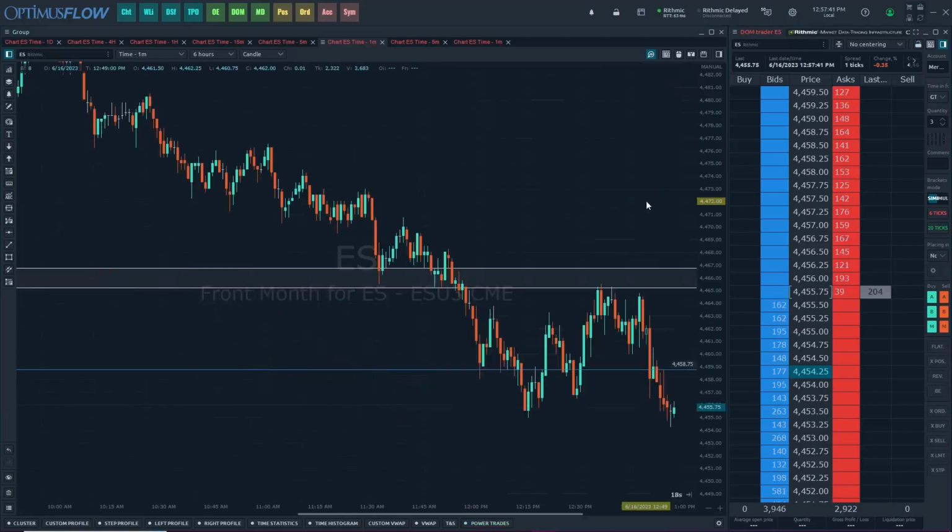The next tool we'll be going over is the Vwap indicator. Vwap stands for Volume Weighted Average Price. It's the indicator that shows you the average price of a security based on both volume and price. The reason that this is important is because typically when large funds need to buy or sell assets, they often do so in huge amounts.